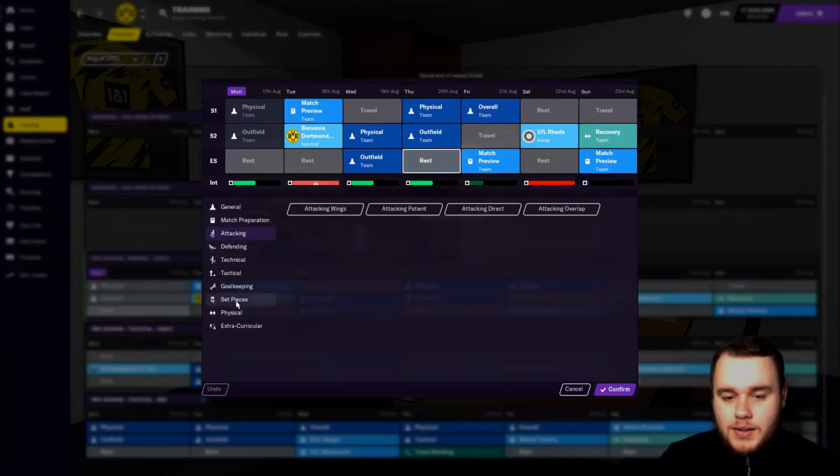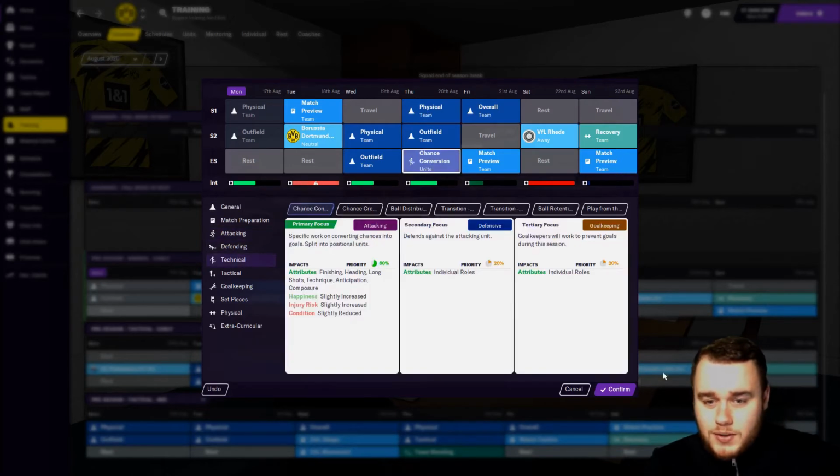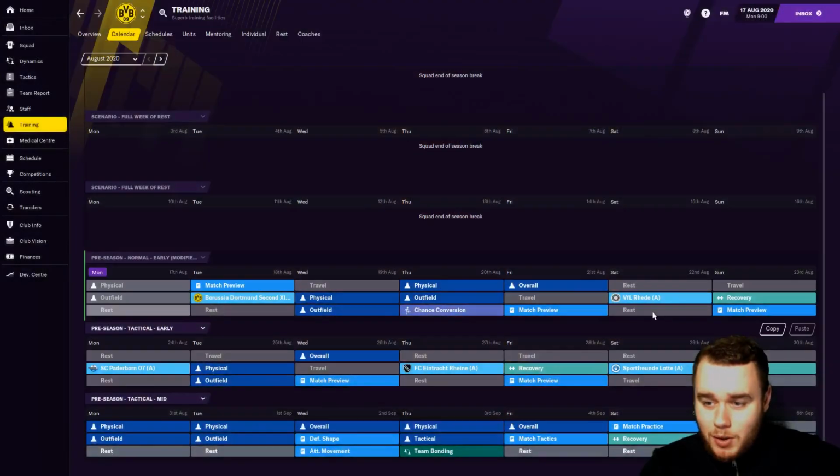I like to chuck in endurance, but because we're going straight into games, I feel a bit different about it. I think we'll play the 90 minutes here. Both will get 90 minutes, like the rest of the whole squad, and it'll be a good opportunity for them to stretch their legs, so to speak. So with that in mind, I think I might just focus on chance conversion here. And then straight into another game by the looks of it after that.